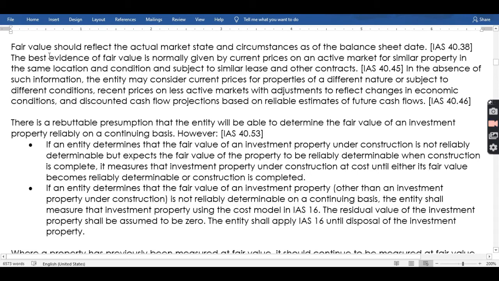So to sum up, anong gagamitin mo para makuha mo yung fair value? Number 1, hanapin mo yung market prices sa active market. Pangalawa, kunin mo yung active market sa similar properties, tapos i-subject mo siya sa adjustment, based on the differences of the properties. So parang example, may lupa ka sa La Union, tapos yung lupa mo sa La Union generally wala siyang fair value. So ang gagawin mo, hanapin mo yung pinakamalapit na lugar na may fair value, tapos i-adjust mo na lang dun sa property mo. I-adjust mo yung value kung mas maganda ba yung property mo, mas pangit, or mas substandard, ganyan. So, ganun ang adjustment mo. Pero pag wala, pangatlo, ang gagawin mo is discounted cash flow of projected amount na madederive mo from selling that particular asset.